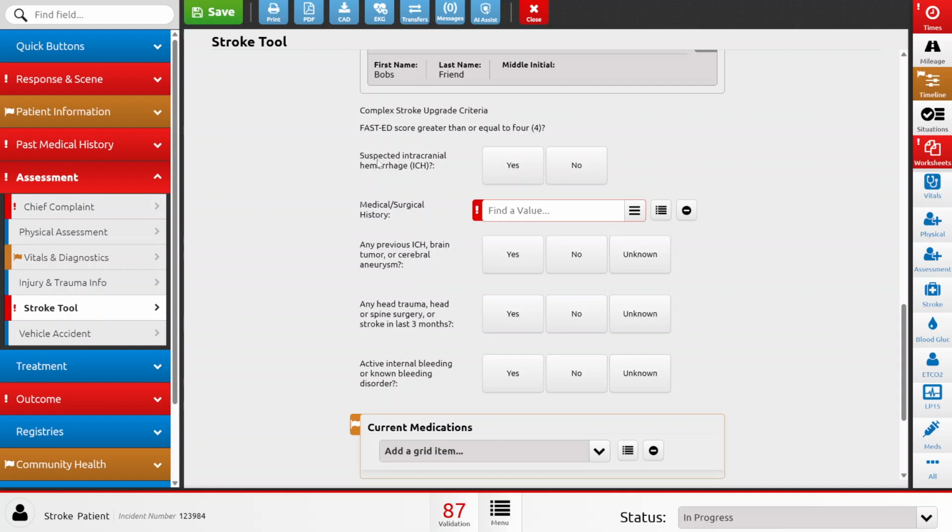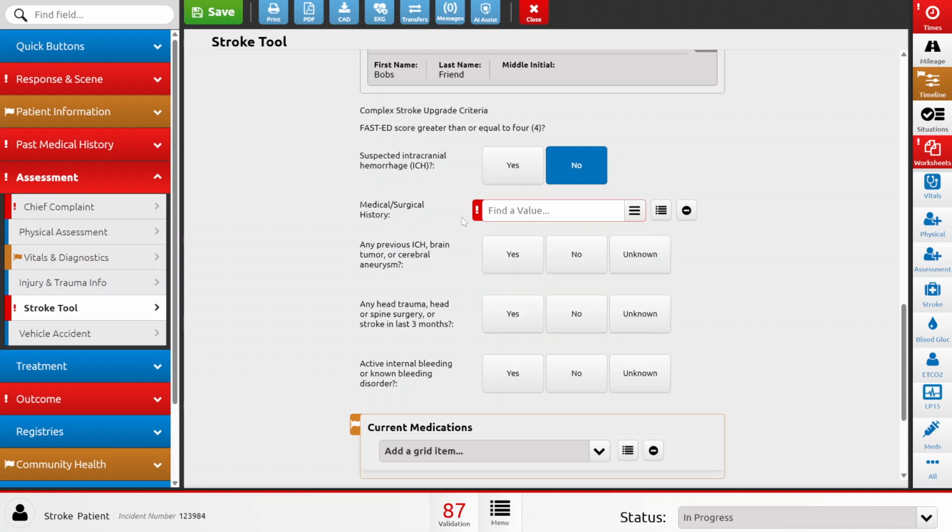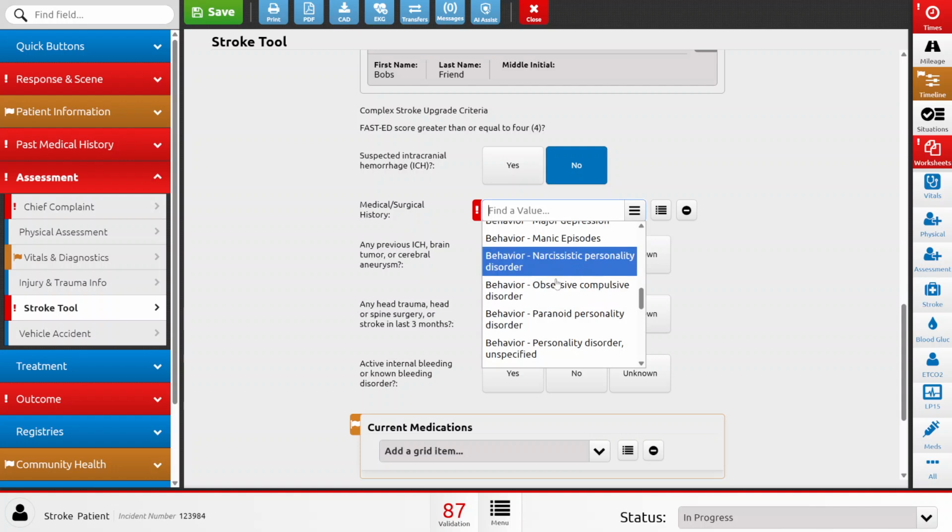Then there is, do you have a suspected intracranial hemorrhage? And then this medical surgical history, you can document any of the patient's history here. However, if you already documented it, or if you pulled in the repeat patient information for the patient prior to coming into this part of the form, it will appear here already.